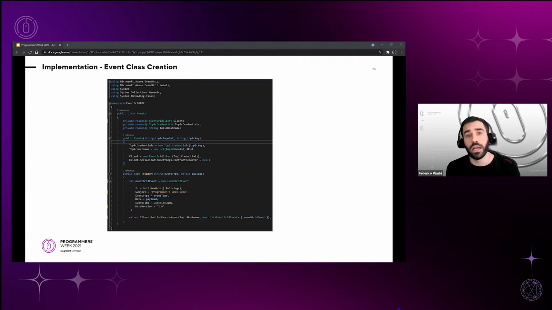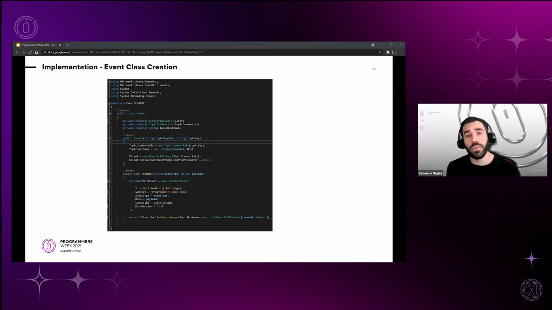For this example, I created a class that sets a new EventGrid event, receives the credentials that we copied in the slide before, and passes them to the properties, creates a new client with those credentials, and sets the serialization settings.